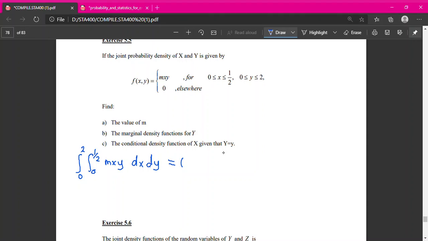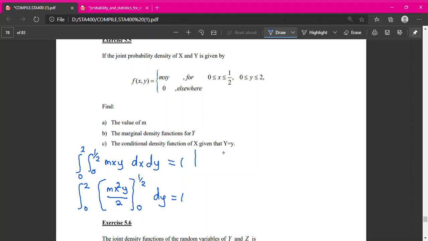Okay, so first of all, you kena integrate mxy with respect to x dulu. Okay, so y ni akan we treat as a constant. Bila constant darab dengan x, so dia akan jadi m multiply dengan y multiply dengan x. So it will be m x square y divide by 2. Y tak berubah sebab ianya constant. Okay, integrate dulu terhadap x 0 and half, dan y ni still ada, kita tak buat apa-apa lagi.